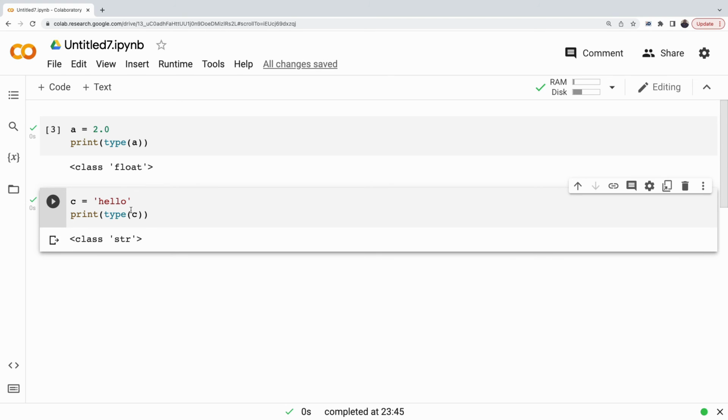Now, when we output using print, we're also able to format our strings. And we're going to see an example of that right away.